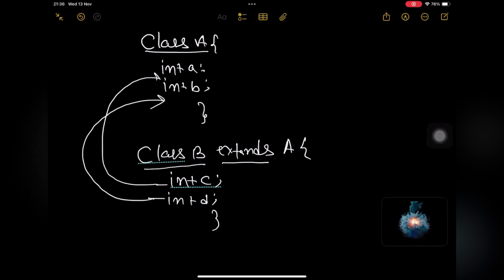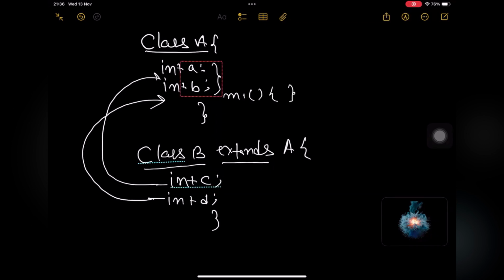So as per the definition, inheritance is the process of writing a new class by inheriting commonly used state and behavior. Right now A and B are the state. Let's assume we have defined one behavior called M1. Behavior means a method or function.